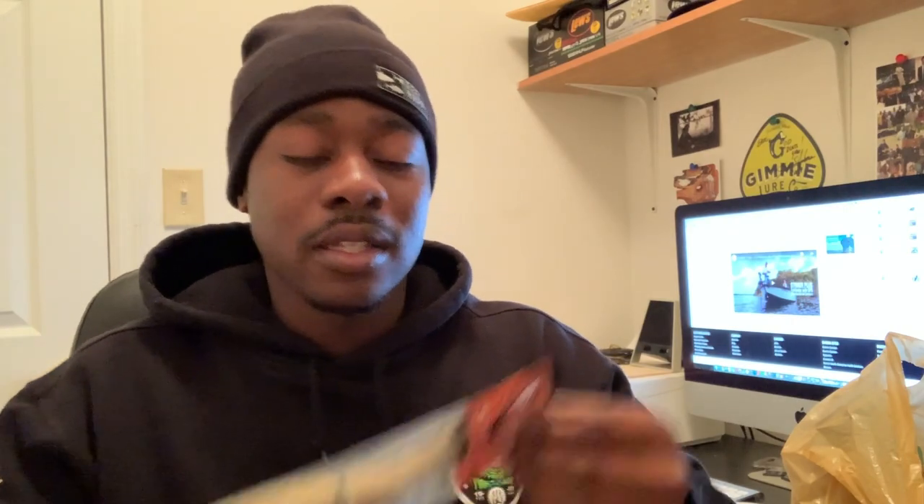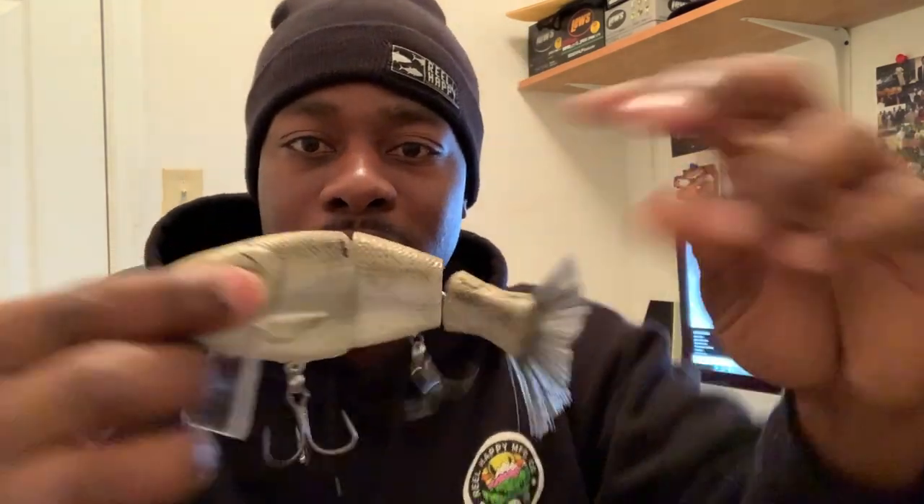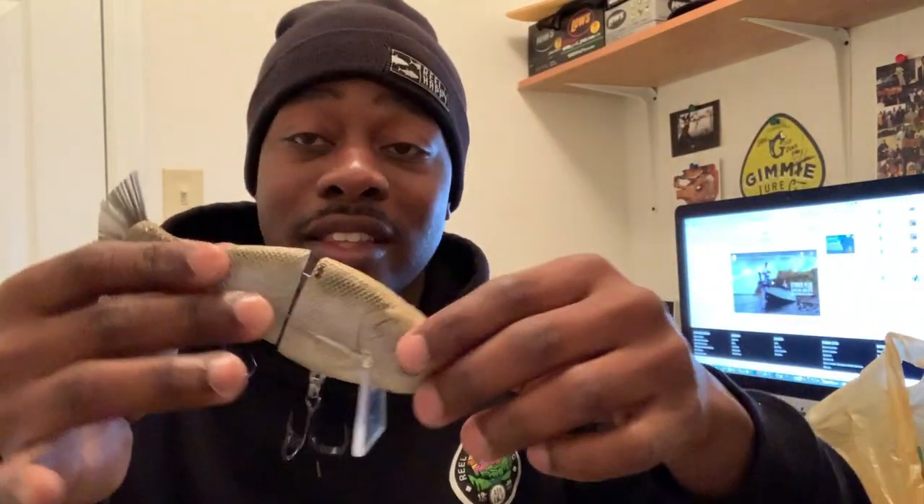The one bait I actually bought at the Classic is the Bull Shad 4x4. This bait is essentially a huge shad with a squarebill on it — it deflects off trees and laydowns. If you're fishing a place with a lot of laydowns, you can throw this directly on top and crank it down to about a foot or so. I'm going to be using this a whole lot in the rivers for shoal bass and largemouth bass in those laydowns where you can't throw a normal swimbait. It has a massive bill up front — from what I hear it's just cast-and-retrieve and it is insane.